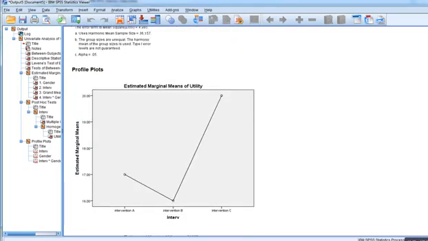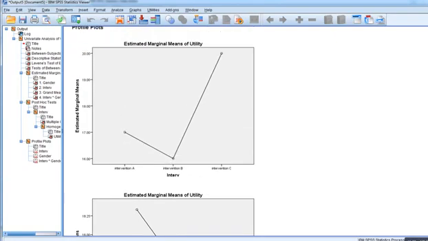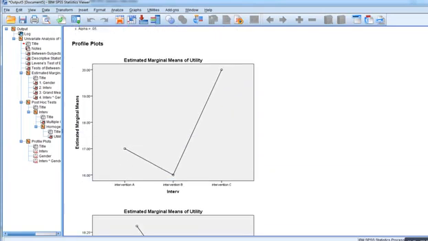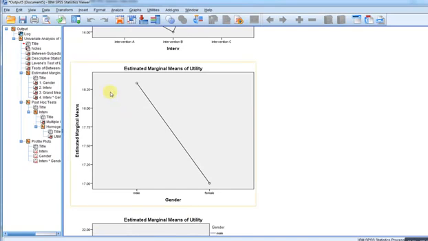So looking at our profile plots, you can see this is just a plot of the intervention effect on perceived utility scores. Along the y-axis are the means, and along the x-axis are interventions. So C is higher than B in terms of the means, and C is higher than A. All of that is basically replaying what we saw above in our post hoc test of mean comparisons. When we look at gender, you can see that males scored higher on average than females, and that's just rehashing what we saw in the ANOVA summary table.